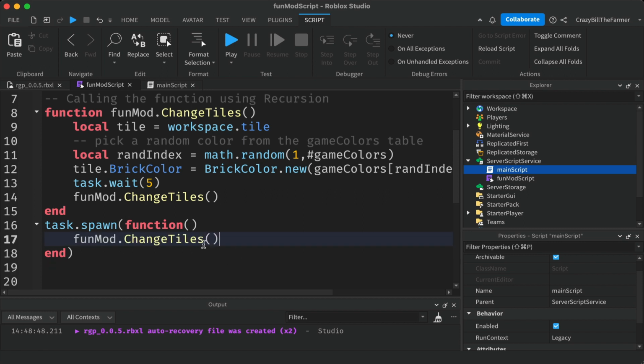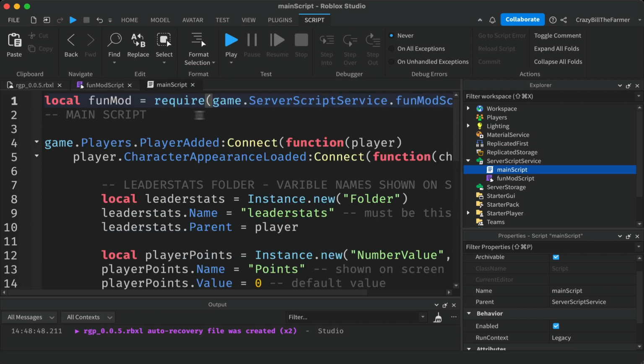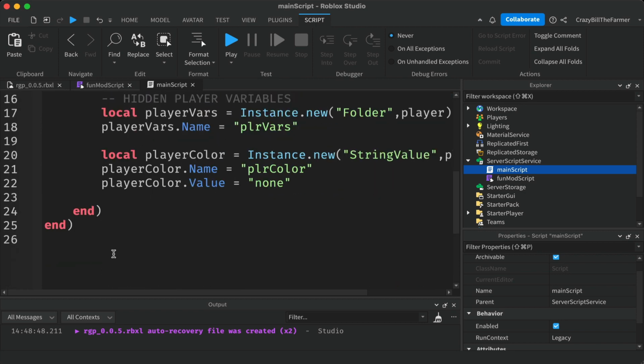Now, when functions or bits of code are run on your computer, they create what is called a thread. So the main script, for example, will run on a thread. It runs once for the player, all the way through down to the bottom, and when it's done, the thread is completed.